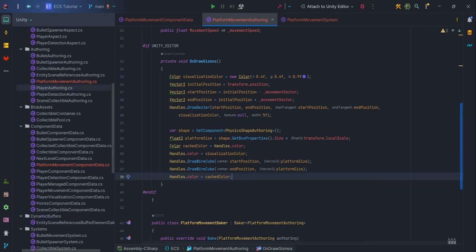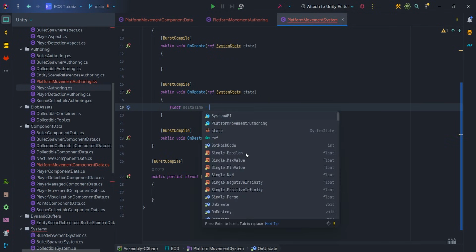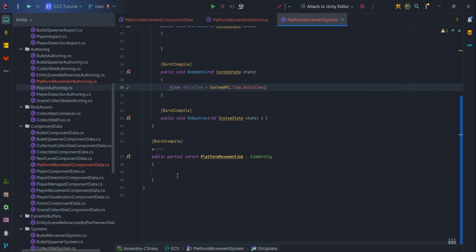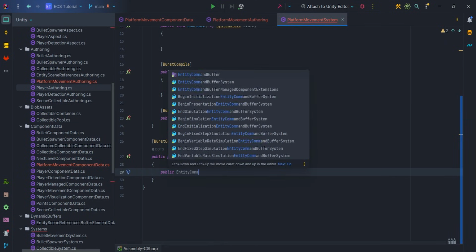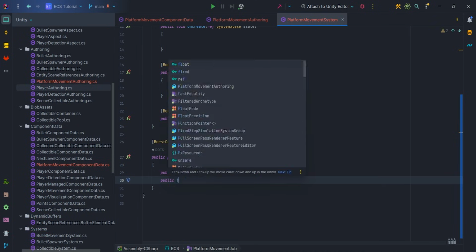Great, time to implement PlatformMovementSystem. In OnUpdate, we need the delta time, which we get from SystemAPI.Time.DeltaTime. Now it's time to prepare the platform movement job. Let's add 2 input parameters, ECB parallel writer and delta time.